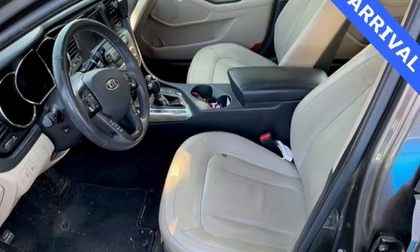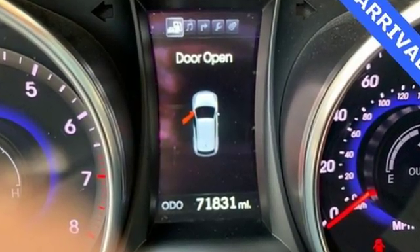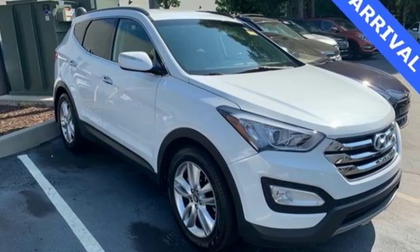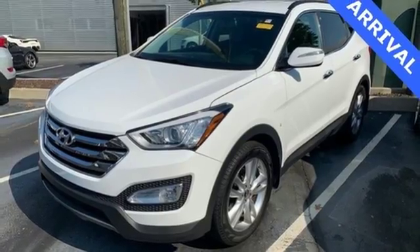New Car Test Drive loves the fact that virtually all buttons and controls are easy to see, read and reach with good size white letters and graphics. Challenging convention to find a better way — it's the Hyundai way. See what it can do for you when you take it for a test drive.